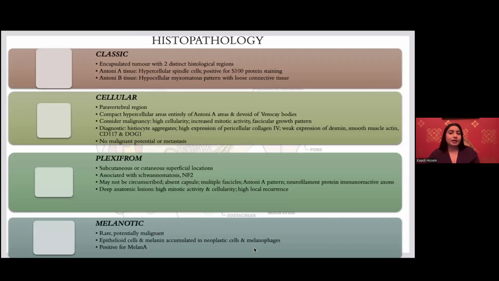Now, although rare, it's important to acknowledge the existence of primary malignant tumors of this cell type, as their histology is distinct from schwannomas. Malignant transformation may show malignant epithelioid cells, which occur even without neurofibromatosis. This table shows the histologic features relating to the 4 differing types of schwannomas: classic, cellular, plexiform, and melanotic. And you can peruse these at a later date.